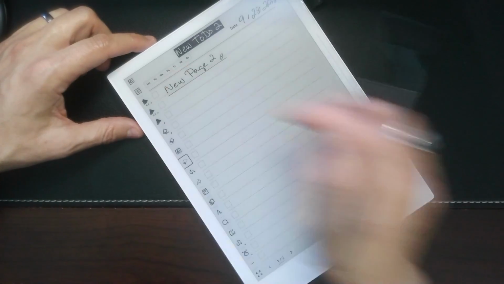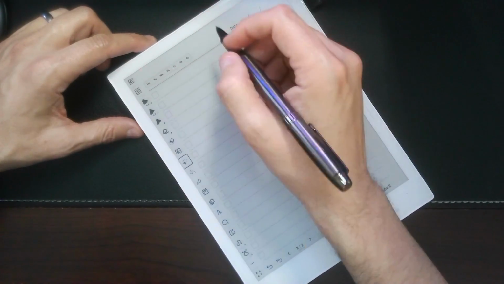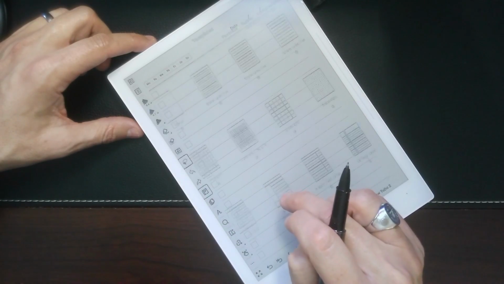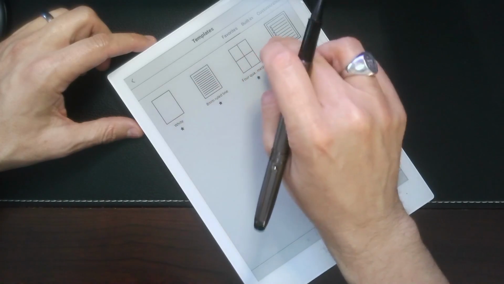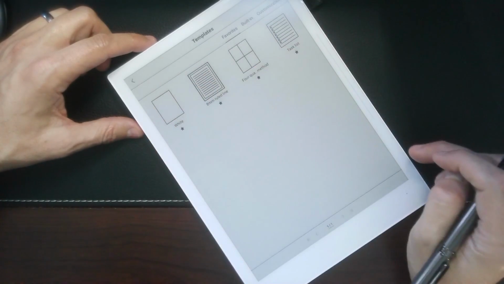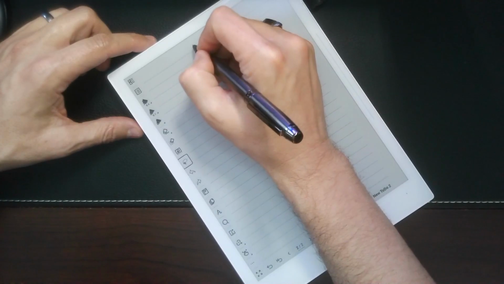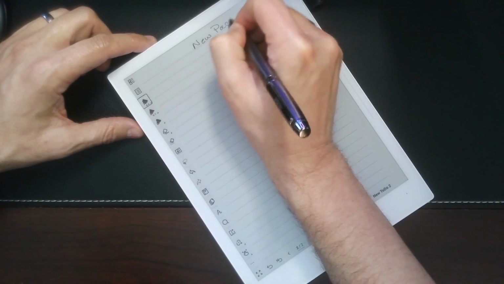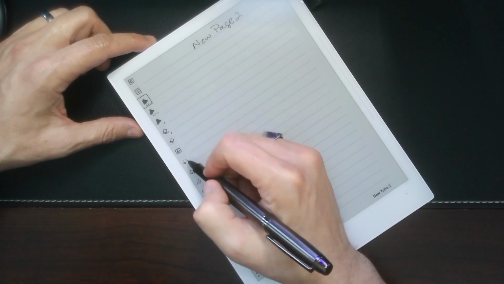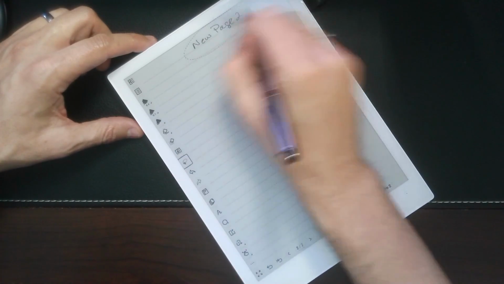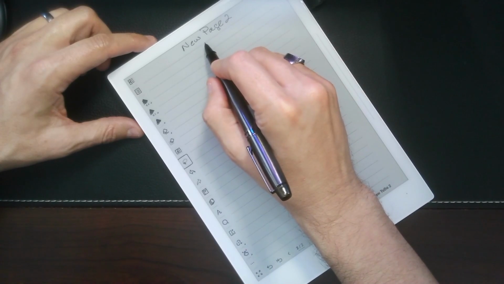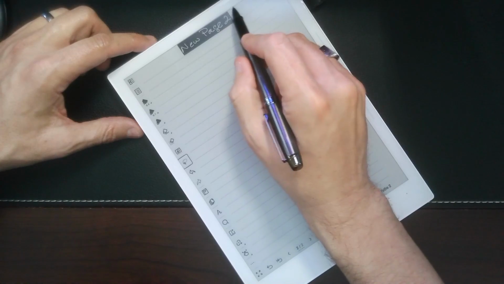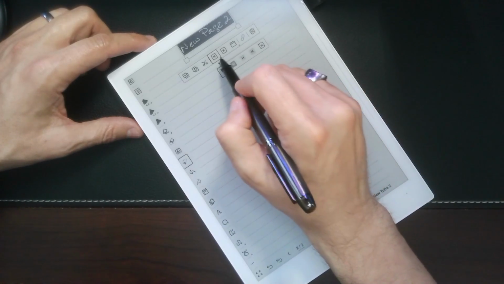And now we'll go to that page and we will make this a note page because that seems to make a little bit more sense to me. And we will go ahead and do our 8mm ruled, and this is new page 2, and we will lasso that, move it a little bit, get it a little bit more centered, and create that as a header. And let's go ahead and make it a keyword too.